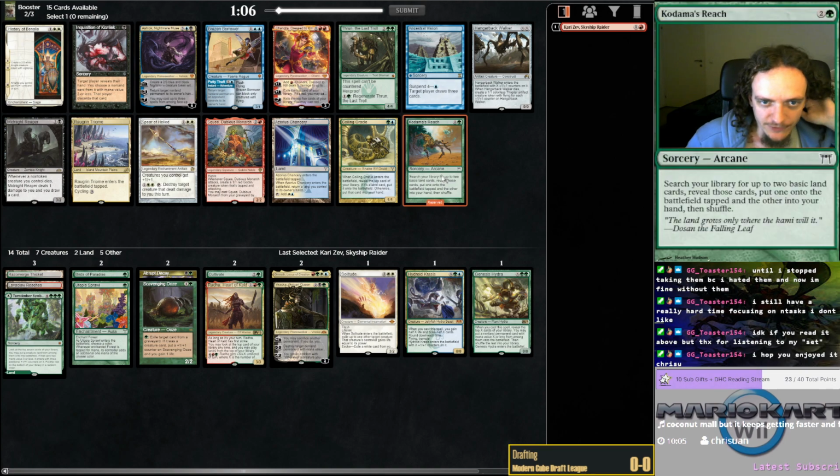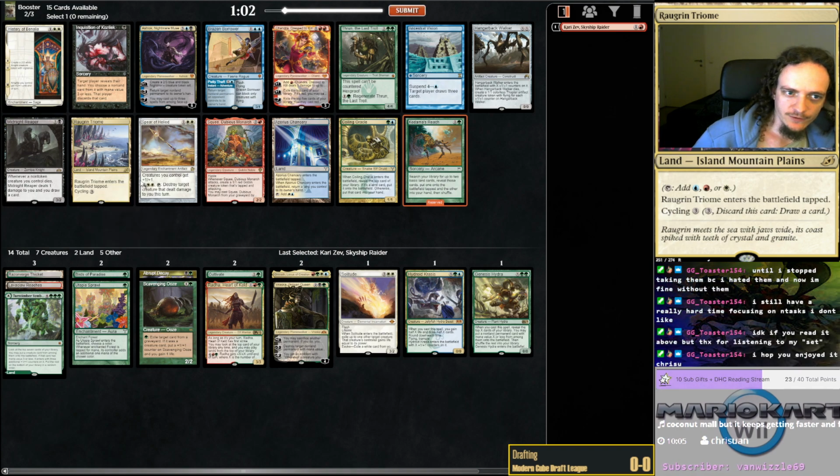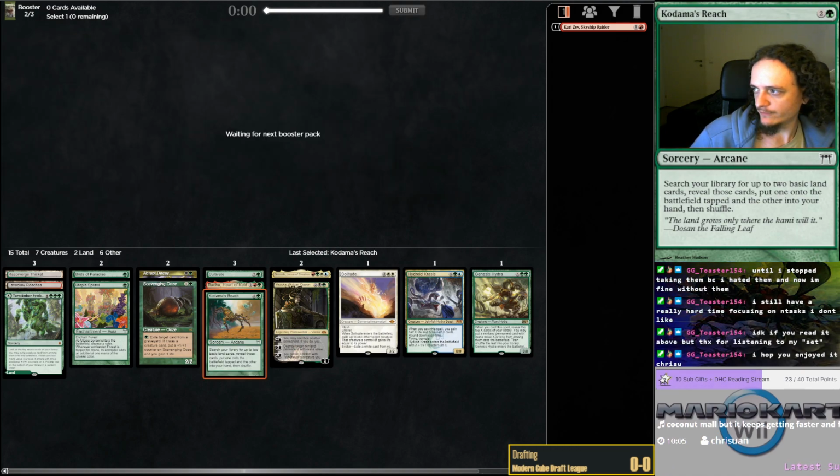Okay, another Cultivate, Coiling Oracle, island, mountain, plains. Yeah, let's take the Cultivate or the Kodama's Reach. Hope I enjoyed it. Trade what?